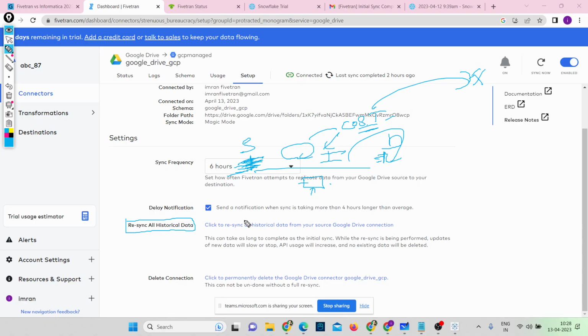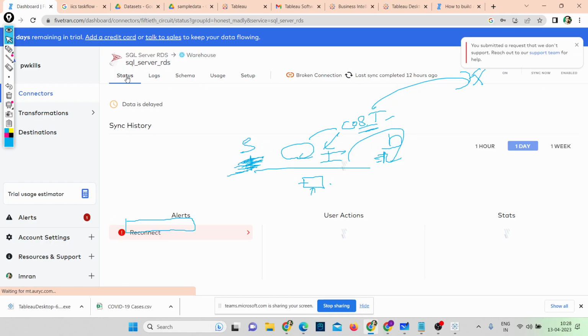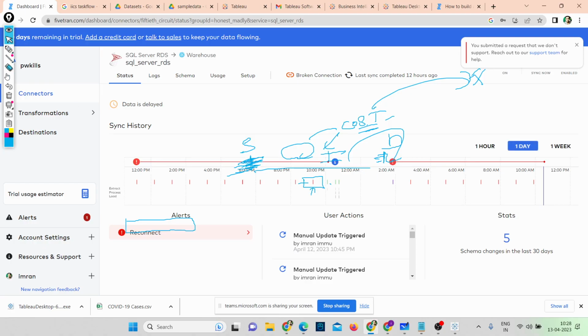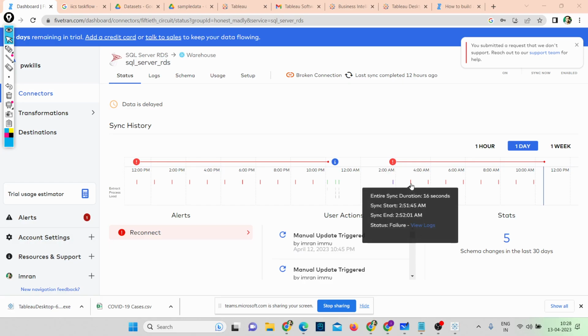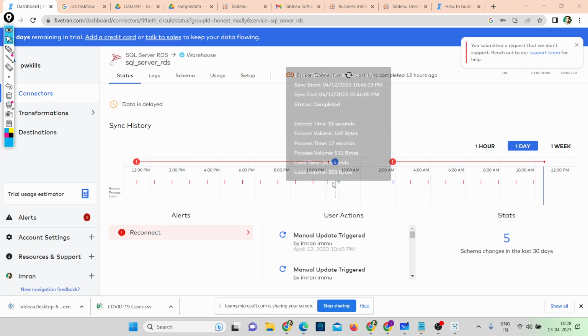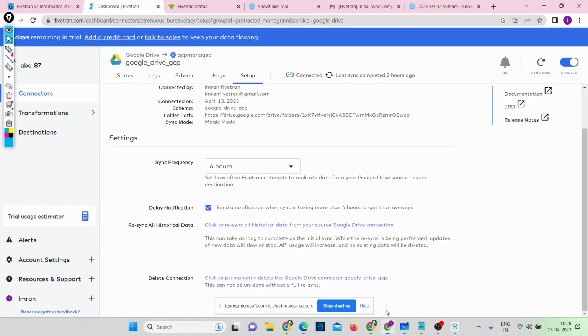This is how you'll get it. For example, assume in one more account of mine, I want to look at the schema logs. Can you see here, I have the icons here? I can see all the details. The alert I got is that I need to reconnect it, and here the syncing failed. I am getting icons like blue, purple, red and green. I'll explain what these are, but overall you'll get statuses like data is delayed. For example, here the connection is broken, but in our case it is connected. Either it will be broken or connected.